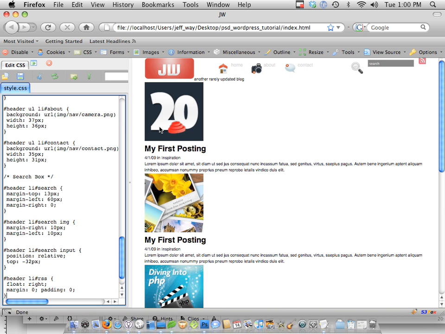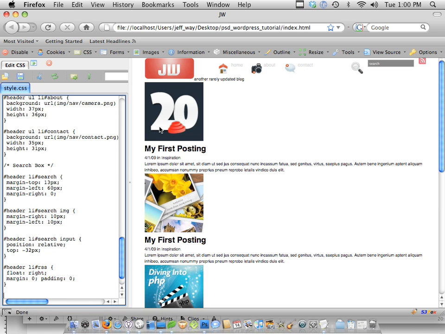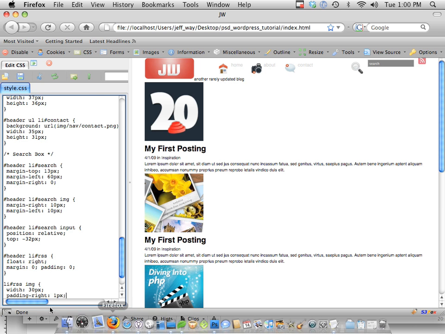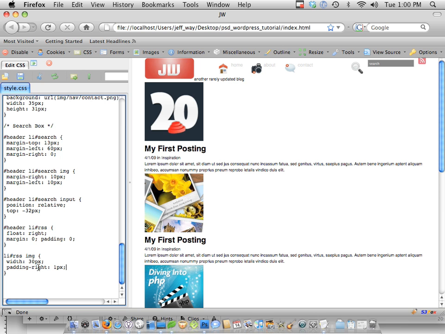And what else? RSS, and let's target the image that's within it. We're going to set a width of 30 pixels, padding right of just 1 pixel. That's because it was slightly overflowing off of our wrapper div, so I needed to give it a padding. This is just sometimes a little quirk where I don't know exactly why we needed to do that.